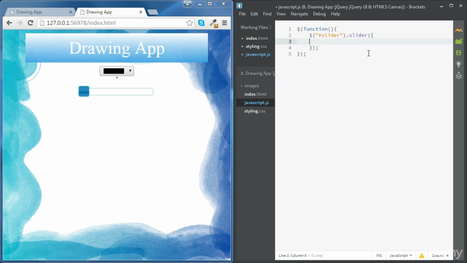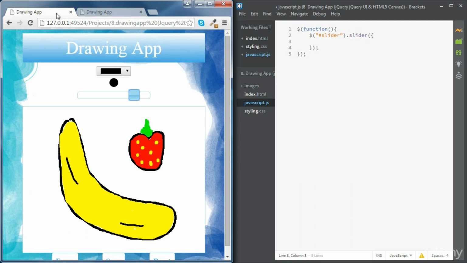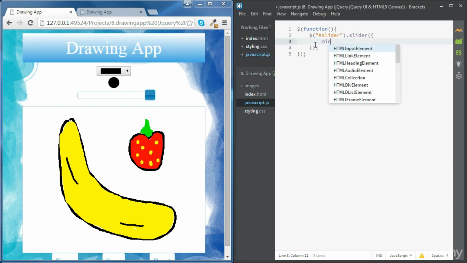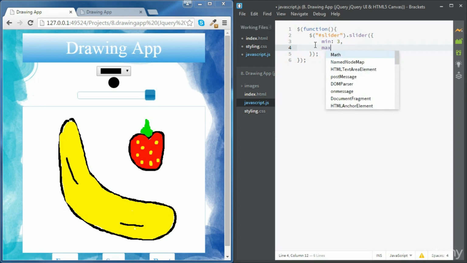First of all, we are going to set the min and max values of the slider to 3 pixels and 30 pixels. You want the diameter of the circle to go between 3 pixels and 30 pixels. So min is going to be 3 and max is going to be 30.